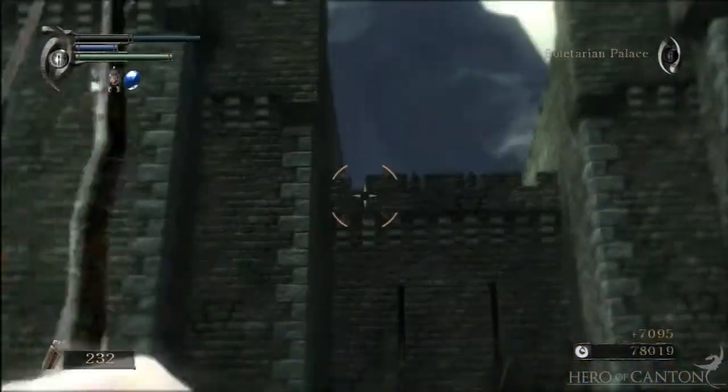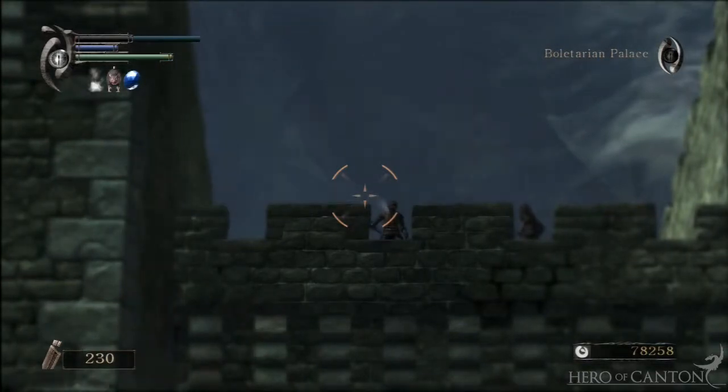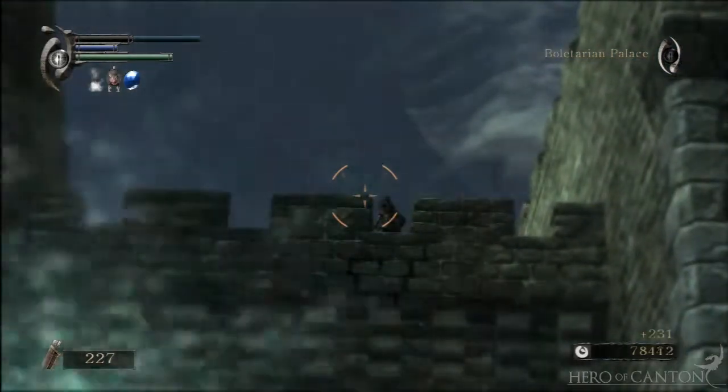So right now, it looks like I finally noticed where the arrows are actually coming from, so time to take care of them, see how far the arrows drop off. I do 62 damage with my 140% multiplier, which is ridiculous, but eventually they do die.